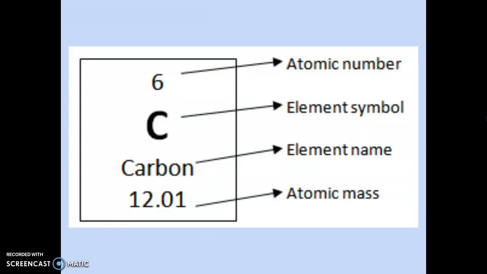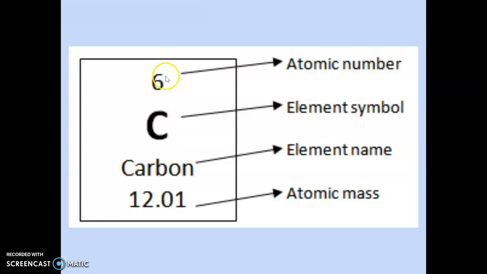And the last thing that we need to talk about today is how to read an elemental box on the periodic table. Again, you guys are familiar with the table. We talked about how it's organized. You guys know how to tell the difference between a metal, a nonmetal, a metalloid. But we need to make sure we know what each of these numbers in the box stands for, because you're going to have to do some work with identifying the elements, etc.